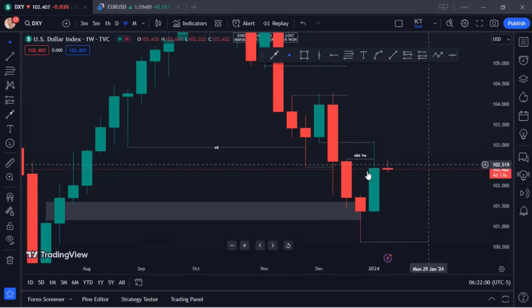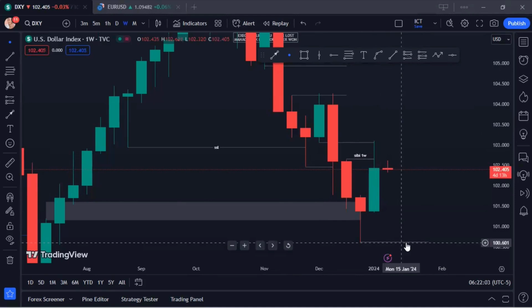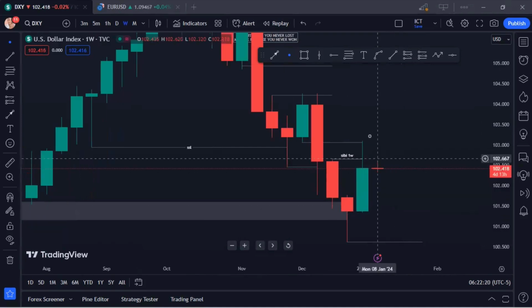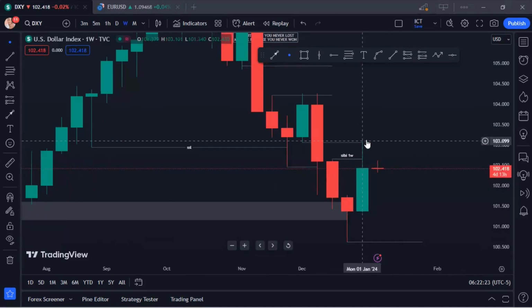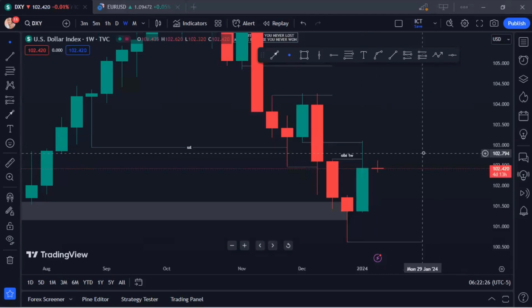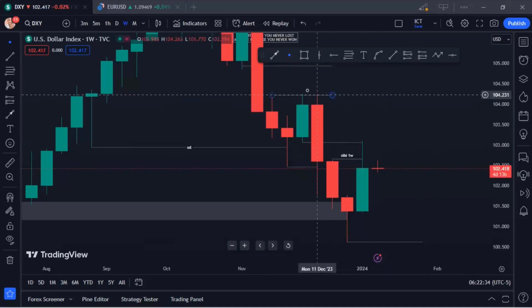Now I'm expecting price to expand to the downside to take out this sell side liquidity. Why? Because number one, the order flow is still bearish. We actually had a bullish movement, which is kind of a retracement, into internal liquidity, so expect price to expand in the opposite direction. That's what I'm looking out for in the market. Now, what is the invalidation? Invalidation would be if this high is taken. That means I'm going to change my directional bias towards bullish on the XY. Then the next target is for price to take out this high right here.